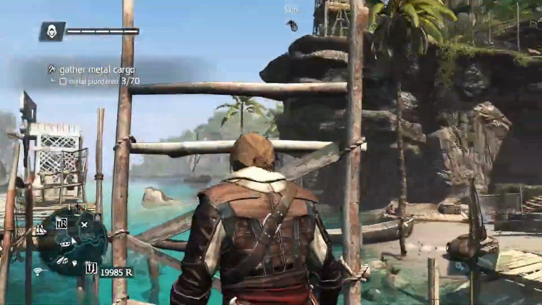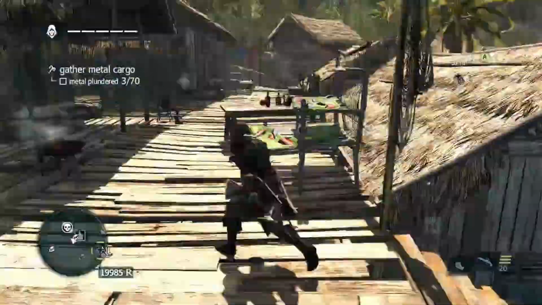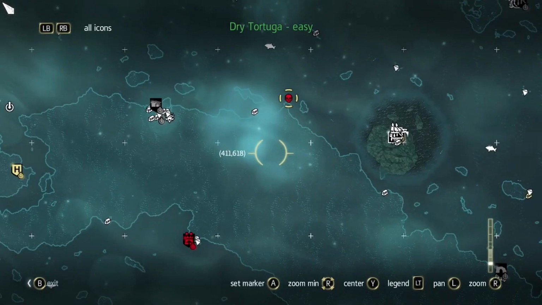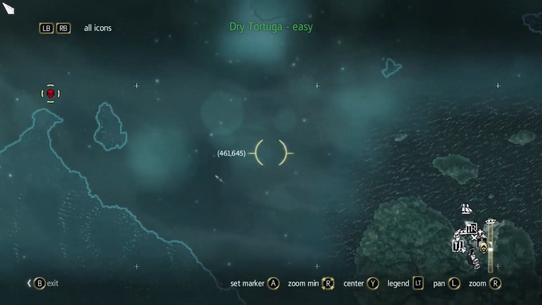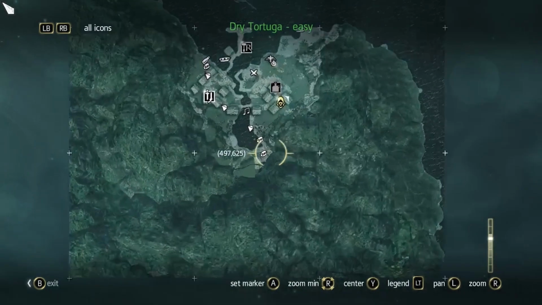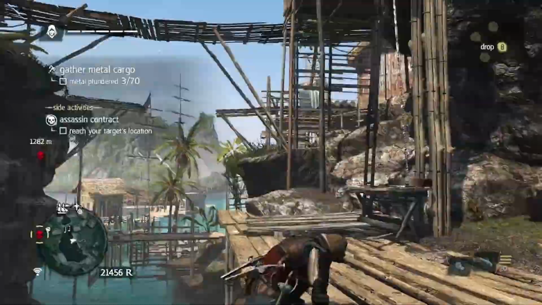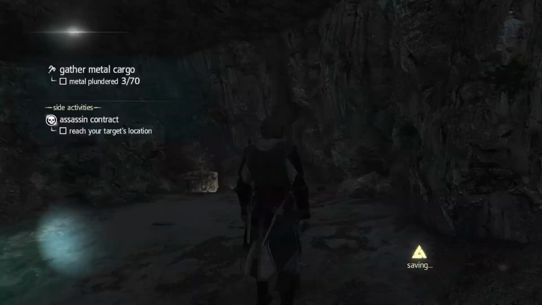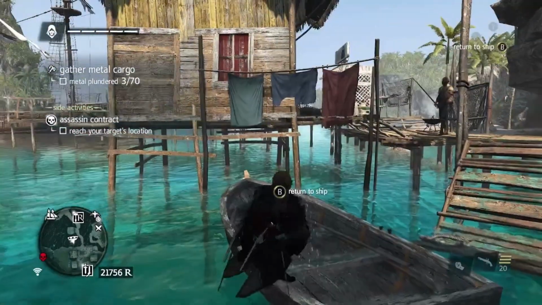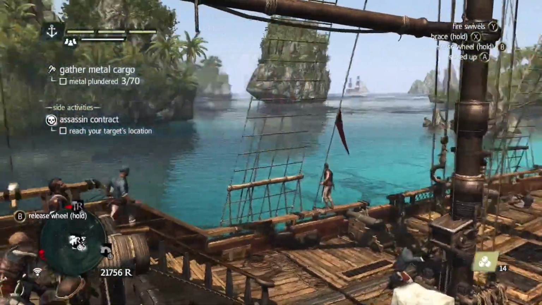But we're going to go ahead and sack this port. It won't be very long because there's only a handful of things. So we'll see you in a bit. Oh. Interesting. That's the first time we've ever had an assassination target that's not in the town. Interesting. That's all of that. All we've got left is the assassination contract. So we're gonna go ahead and do that. Return to the ship. And let's fucking go.